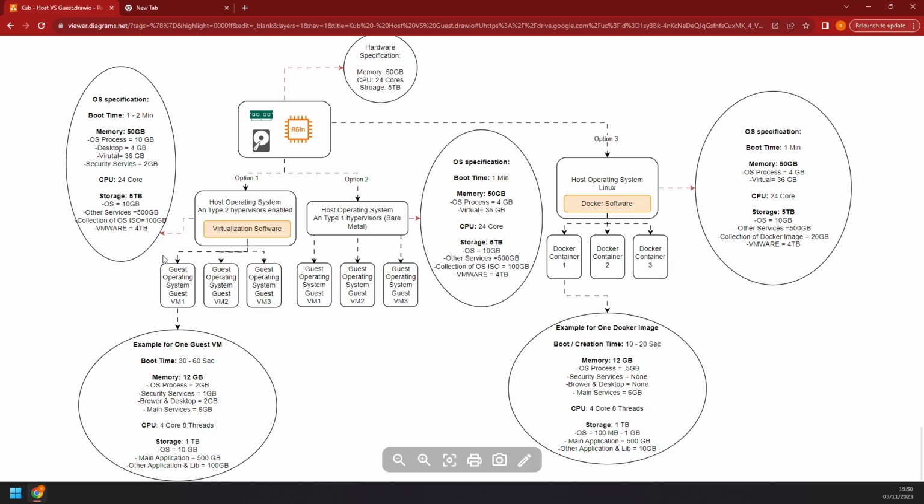For example, if you are downloading an operating system for your VMware server or your VirtualBox server, you'll be downloading the operating system as it comes from the operating system vendors. Whatever they believe is the best package size, because they will have multiple options for you: the minimalistic pack, the normal pack, the extra pack. A minimalistic pack will be much smaller, maybe 800 MB to 1 GB in file size.